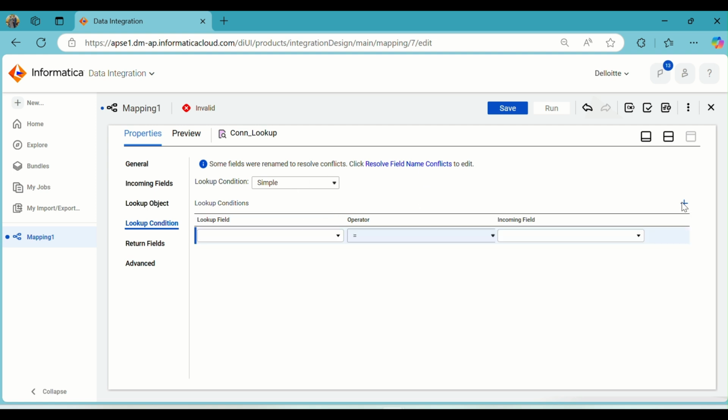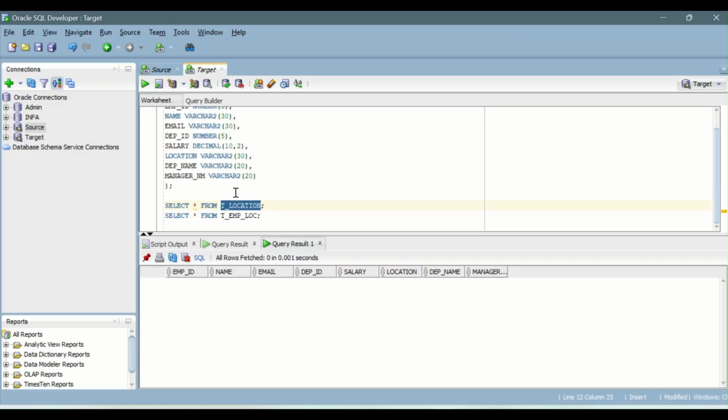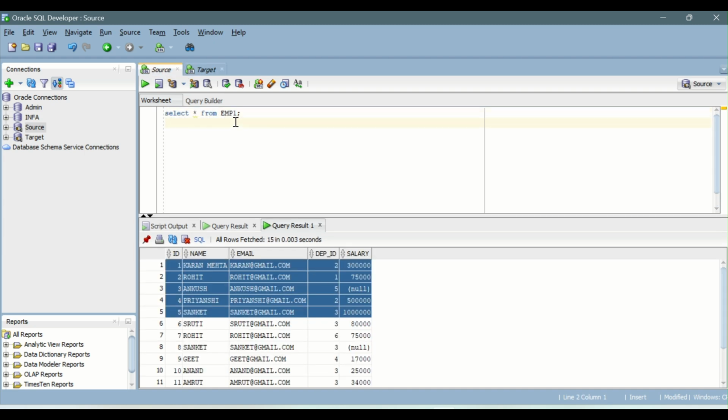So click on this lookup condition. Based on which column do you need to look up the data? One more important thing here is, if we want to look up data on source or target or flat file, anyone, there should be a common column. There should be a key column. First of all, it should be a key column on both the tables, and it should be the same column.